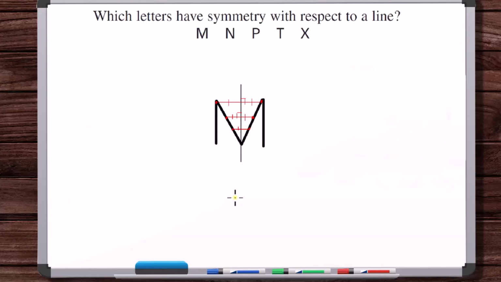Okay, but that looks to be the only line of symmetry here. Because, for example, if we did a horizontal line right down the center, all we need to do is find one point that doesn't have a corresponding point. Well, let's do this point. Draw a line from this point perpendicular to the main line and also bisected. Well, look, we're not on the figure, so there you go. That's not a line of symmetry. So just the vertical line right down the center looks to be the only line of symmetry here for the letter M. Okay, let's do the letter N.